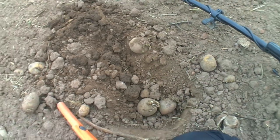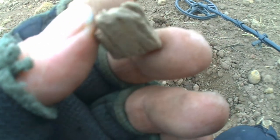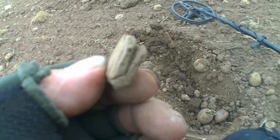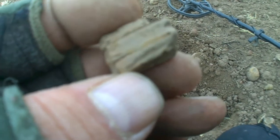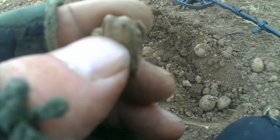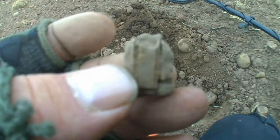Right, guys, I just dug this target. I didn't think it was anything, but if you look at that, that's an old inch. And it's still got wood on it. Not got a clue what it could be off. But that is pretty neat. That's a very old inch, that. Off something small anyway. That's sort of brilliant, that is. Not got a clue where it's off though. But that's definitely wood. And it's got the hinge. A little tiny hinge on it. Pretty cool. Alright, catch you on the next one.